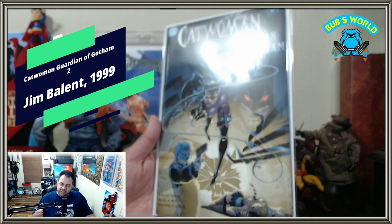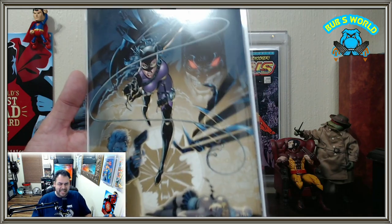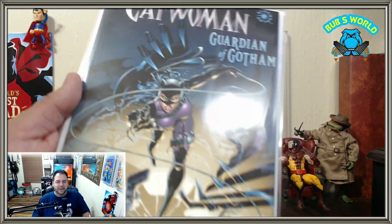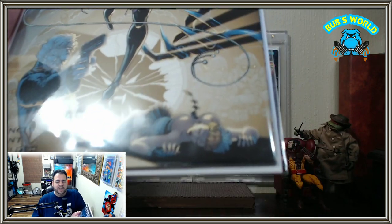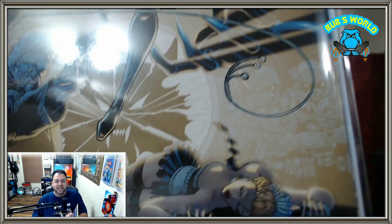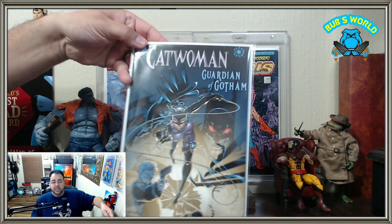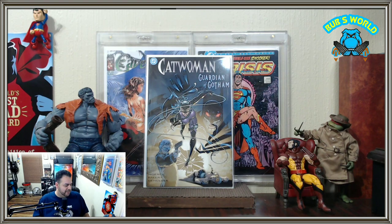This one is by the great Jim Balent, my favorite Catwoman artist. And with it being an Elseworlds title, we're dealing with an evil Batman and a completely heroic Catwoman. Jim Balent bringing the heat as usual. Gordon's looking good, and there's a lady with a Batarang stuck in her — so we know who did that dastardly deed. Batman with the evil eyes. This is number two, book two of a two-book set — a little graphic novel kind of thing. Good luck finding book one. It pops up every now and then, but I don't want to pay 10 or 15 bucks for it. I'd like to find it again for a dollar. Jim Balent art throughout is pretty good. I just flipped through it since I haven't read book one — you ever do that? You get a book later in the run and you just go, looks good, looks good, looks good, and you back away.